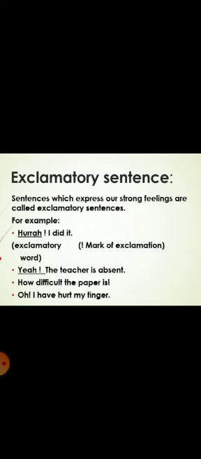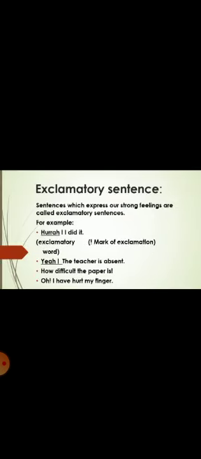These are the four main kinds of sentences. I hope that you have understood all these. Now open your books at page number 19. This is the exercise related to these kinds of sentences. This exercise on page number 19 is exercise B, that is, identify the kinds of the following sentences. You are given the kinds here: exclamatory, assertive, interrogative, negative, and imperative. Now I hope that you will be able to do it yourself if you have understood the lecture.